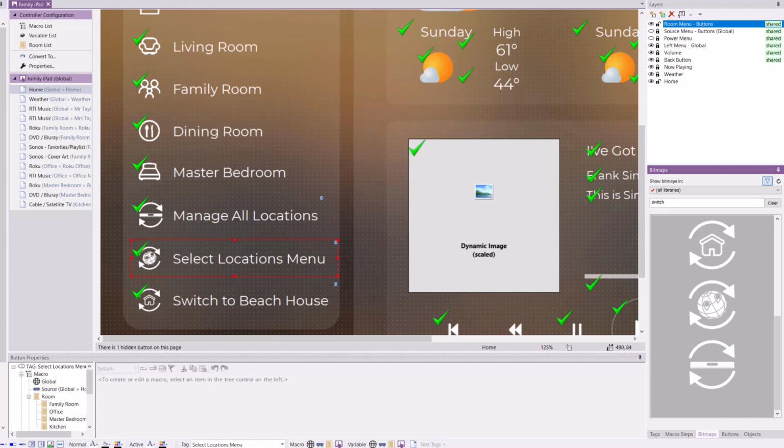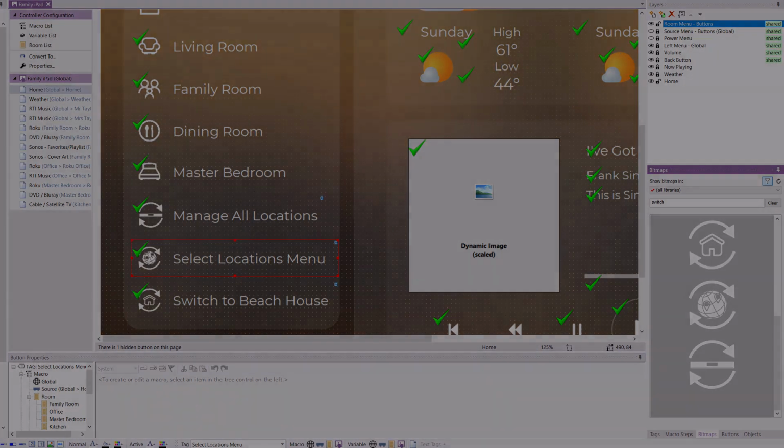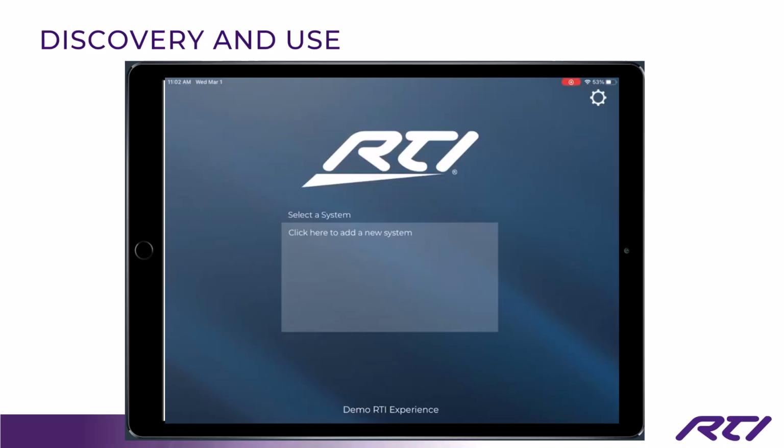Now that we have made note of the systems, their static IP or dynamic DNS addresses, created the user interfaces that the client will use to issue the object commands, and sent the file to the processor, we will move on to the configuration, discovery, and use of the feature. When we open the RTIPanel app for the first time, we are brought to the welcome screen. If not, make sure you have the updated RTIPanel app.